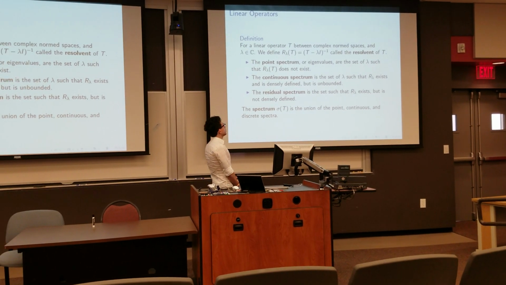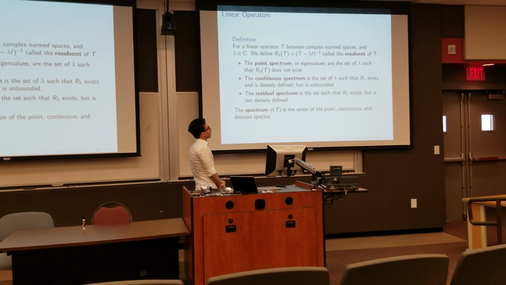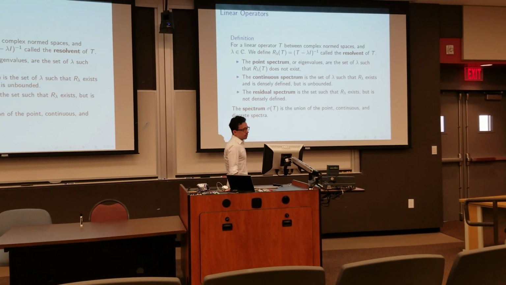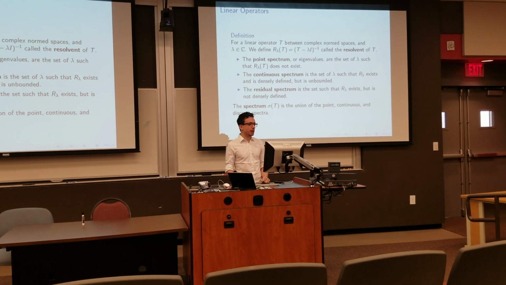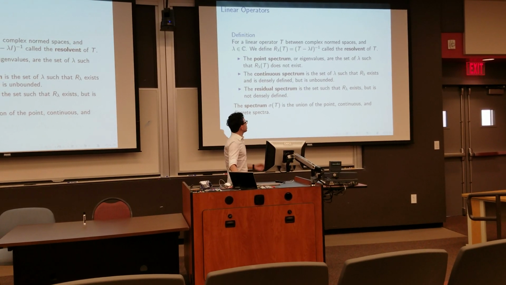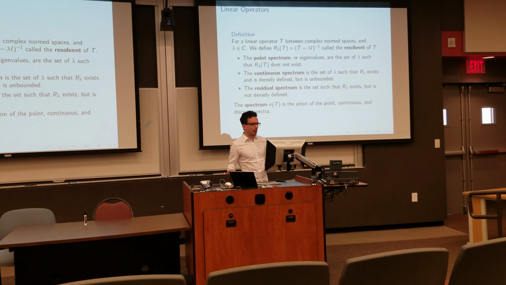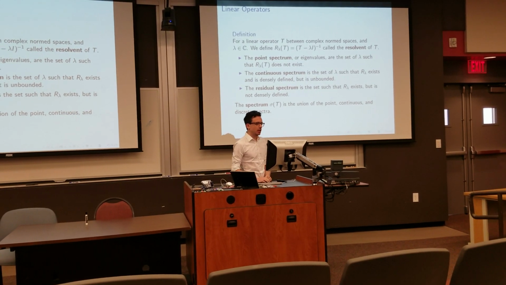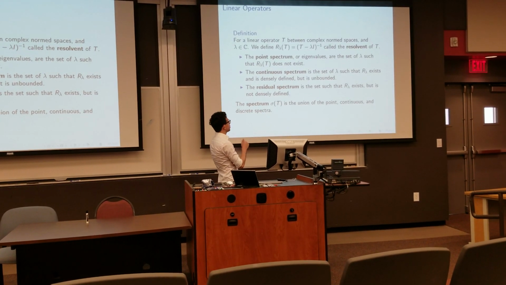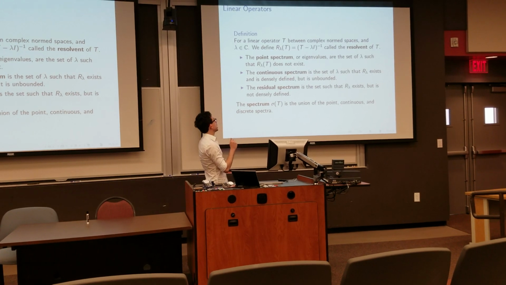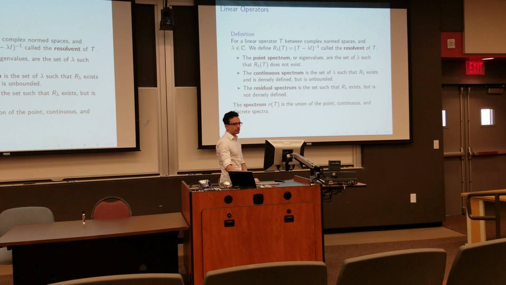So we want to generalize the idea of eigenvalues that come up a lot in linear algebra. The generalization of the set of eigenvalues is the spectrum of an operator. To define the spectrum, we define the resolvent operator of our operator T. For some complex number lambda, we fix lambda, and we say the resolvent of T is (T minus lambda times I) inverse.